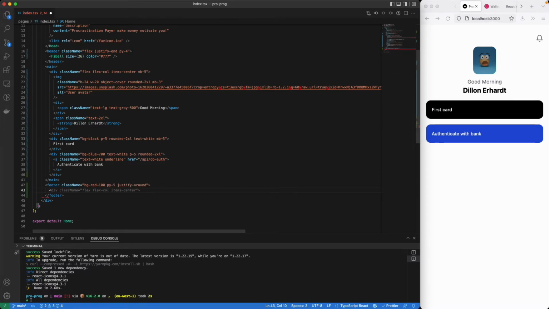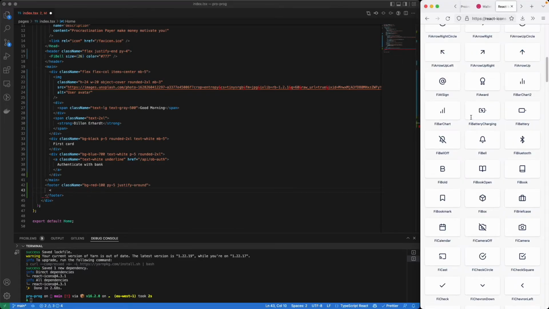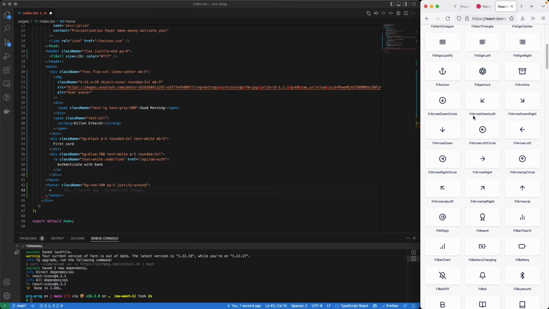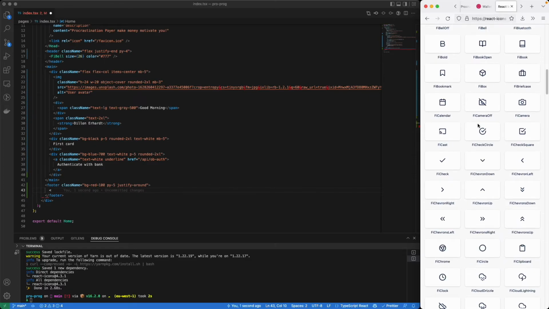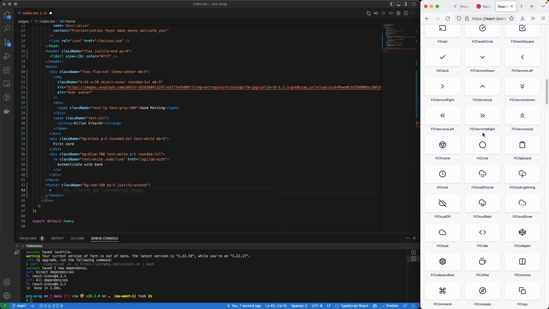And let's decide what icons we want to use as well. I think we need a home icon and potentially a settings icon.